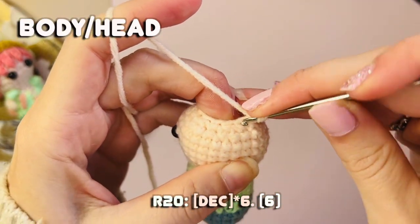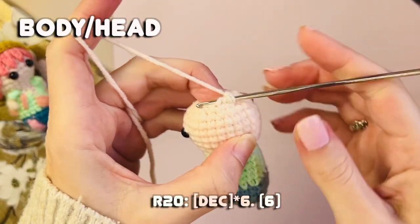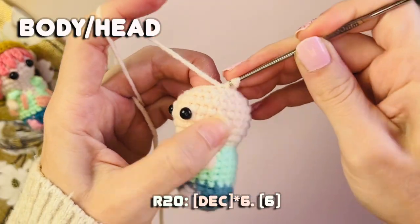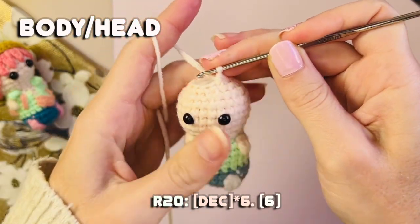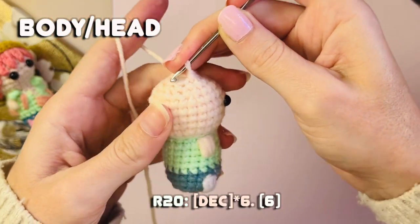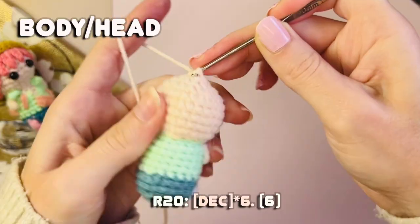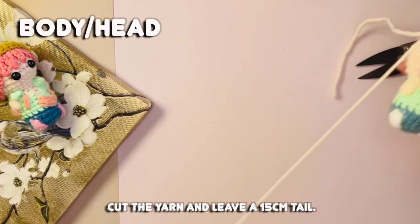And we're up to the last round now. So for this last round, we are going to be making decreases in basically every single stitch space. So here we're making this invisible decrease, front loop, pull the yarn through, pull the yarn through. Now if you did crochet in a spiral, you will only make 5 of these invisible decreases, and then in the very next stitch space you will make a slip stitch. For the rest of us, we are going to be making 6 invisible decreases. So that's my 4th right there. Here's my 5th. So those that crochet in a spiral, you'll make a slip stitch here. And for the rest of us, we will make the 6th invisible decrease, followed by a slip stitch and pulling the yarn through as if to chain 1, but this time cutting the yarn and leaving yourself around about a 15 centimeter yarn tail as well.